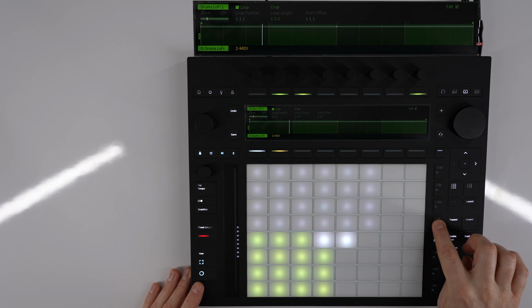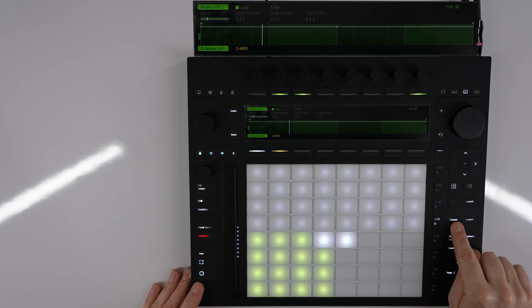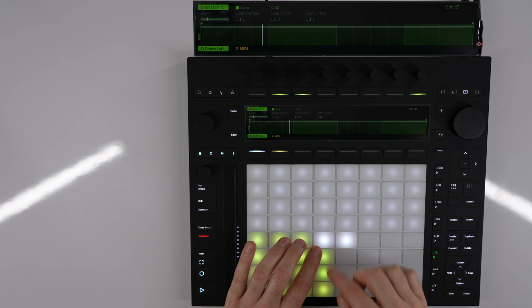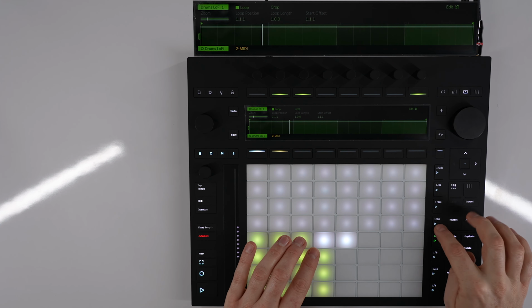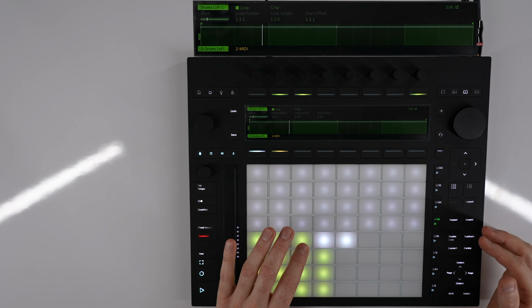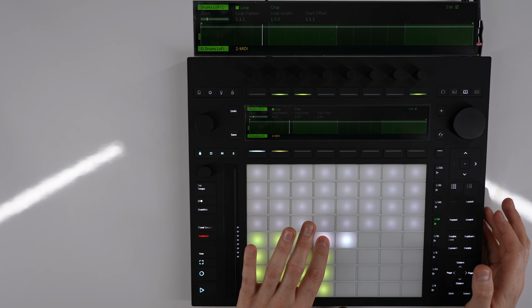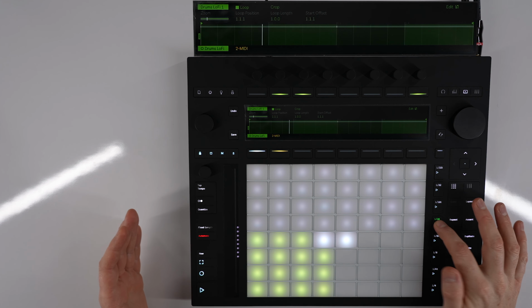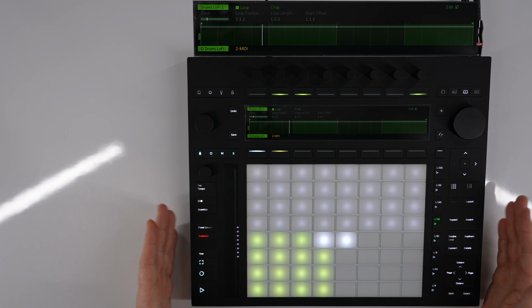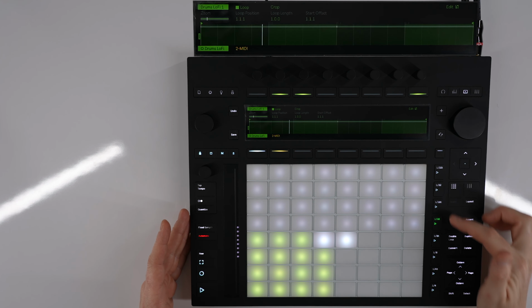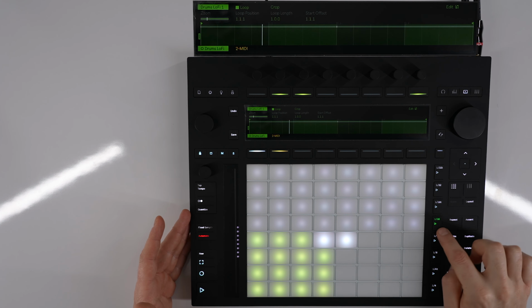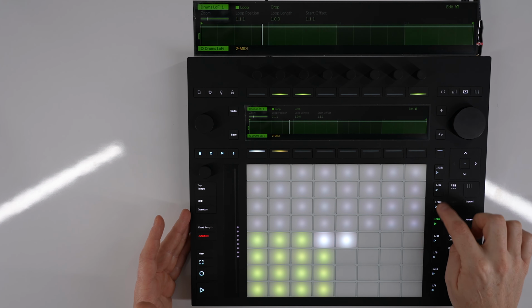These can also be used in conjunction with this button here. This is the repeat button. So if I click on repeat and I push this down, that's just repeating this sound every 8th note, or every 8th triplet, or every 16th triplet. The only thing you can't do with this repeat is do dotted. You can only do triplets and normal 16th notes. You'll notice that it all lights up as well when this is turned on, and then the highlighted note is turned green of which one is selected.